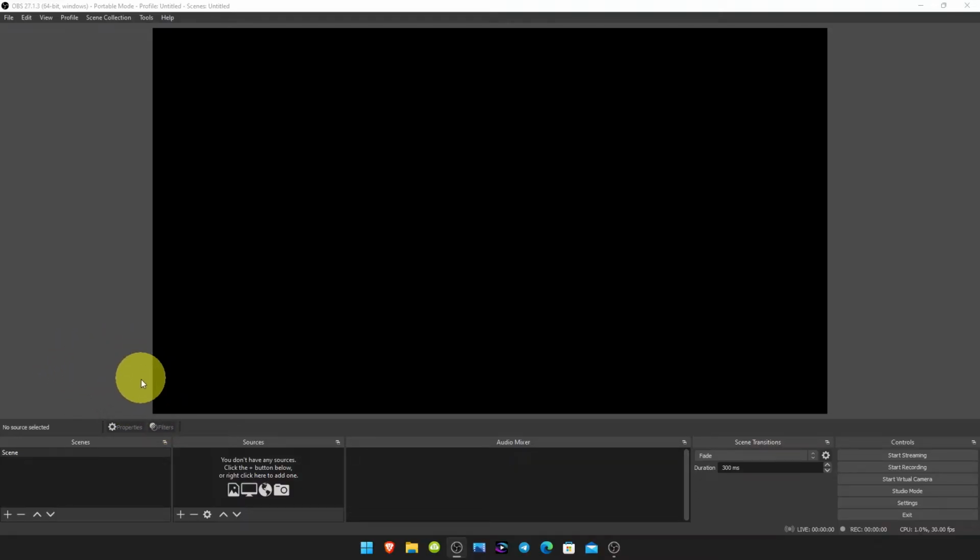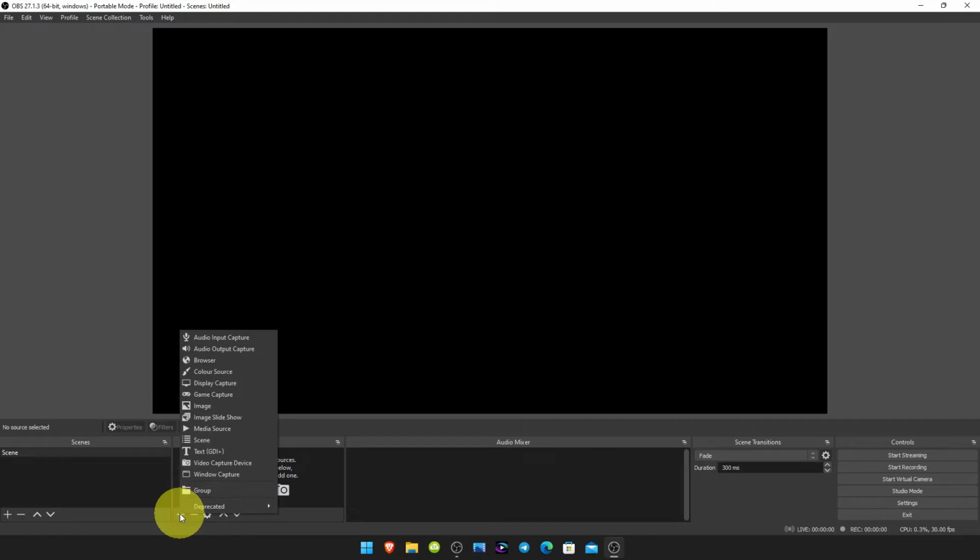Okay, so in OBS, assuming you already have it installed, we're gonna click this icon under sources. So left click this, and then left click the option video capture device.